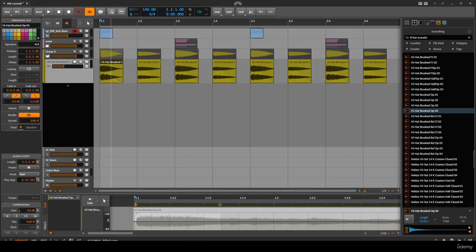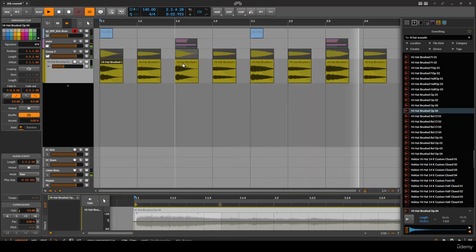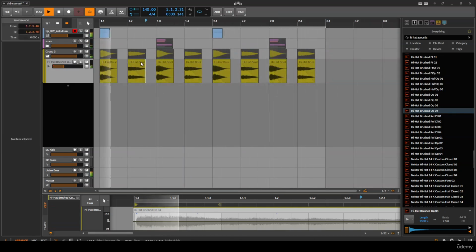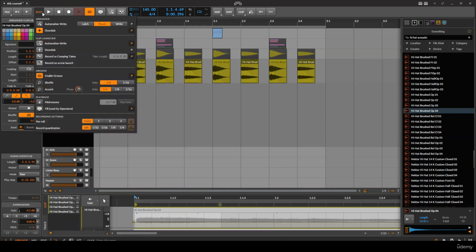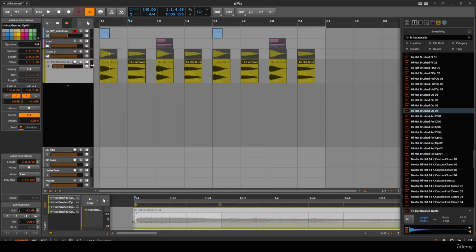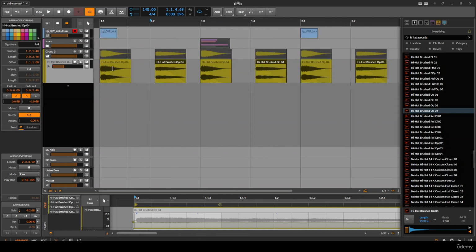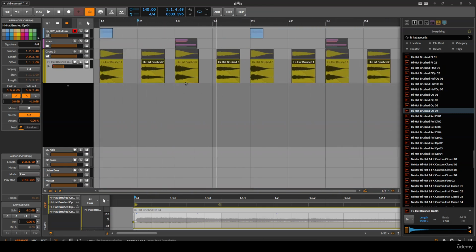So this needs to sound different for sure. Maybe something more like this here. Then maybe taking these offbeat ones, shifting them off the grid a bit. I don't like using this global groove here, to be honest. I prefer to just select these, hold shift and move them back a bit, because then I can use event snapping to snap to them and stuff, and it's visually a bit cleaner and gives me more control over the groove.